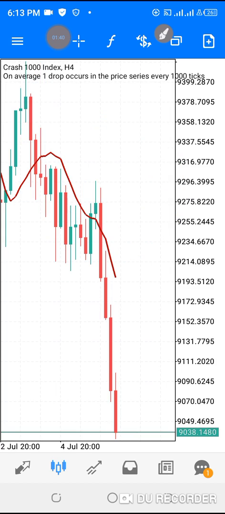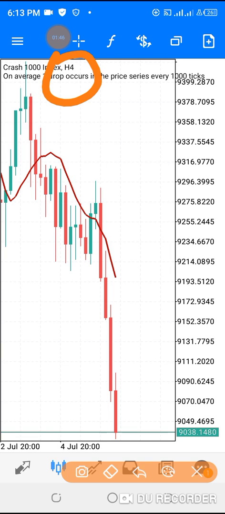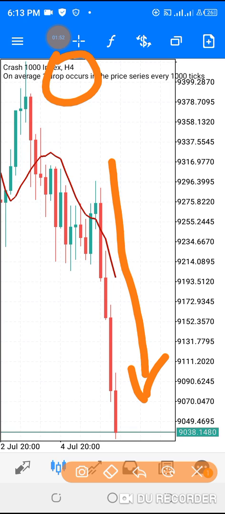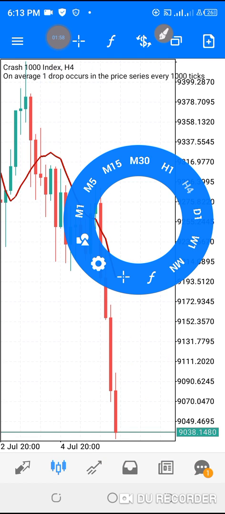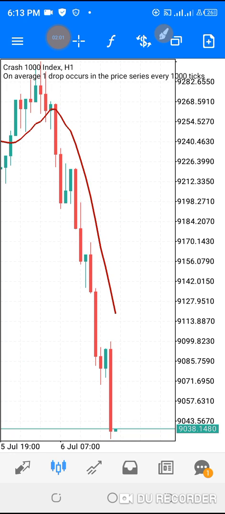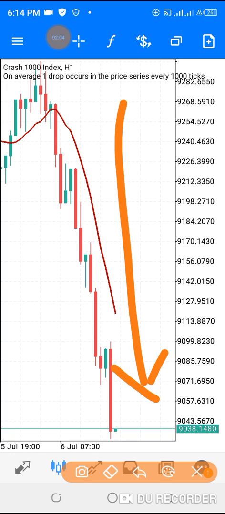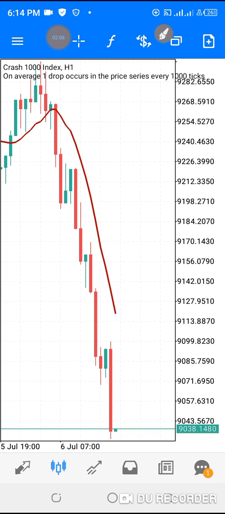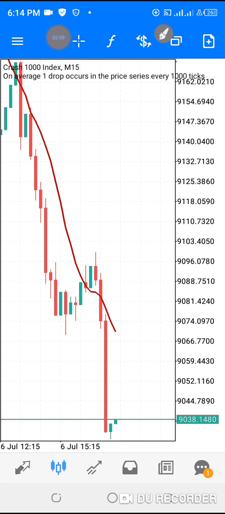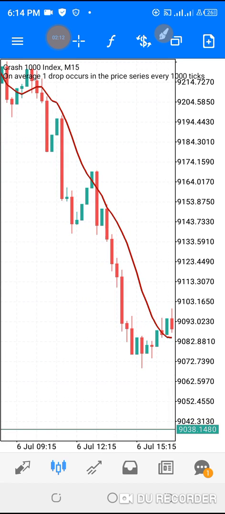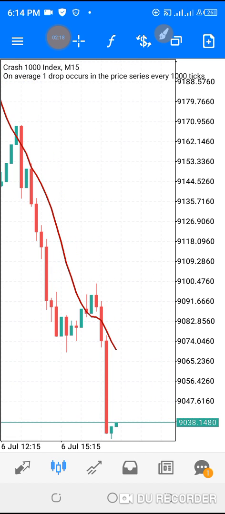Then you also go to 4 hour time frame. This is a 4 hour one. With this current market, we can see all of them showing a downtrend. So we are seeing a downtrend here for the 4 hour. Let's go to 1 hour. 1 hour is still a downtrend, you can see. Then from here, I go to the 15 minutes. This is where we will do our trading. So the first key thing is for you to identify the trend, whether it is an uptrend or a downtrend.